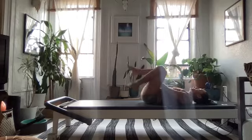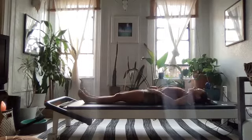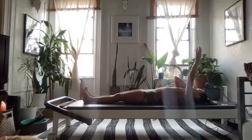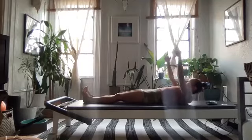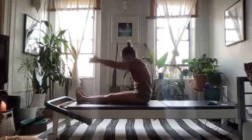And we'll release that. Let the legs go all the way out to straight. Reach the hands up to the sky. Draw the abs in. And then lift the head, neck, and shoulders. And roll all the way up. Vertebra, vertebra, vertebra, vertebra. All the way up, up, up. Take a little dive forward.